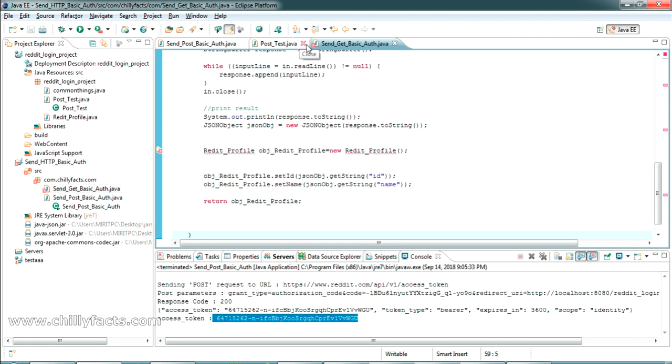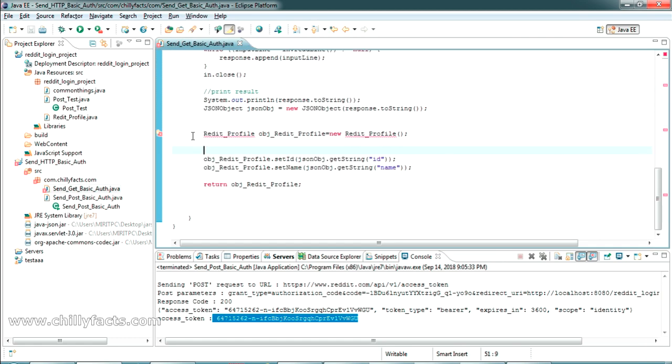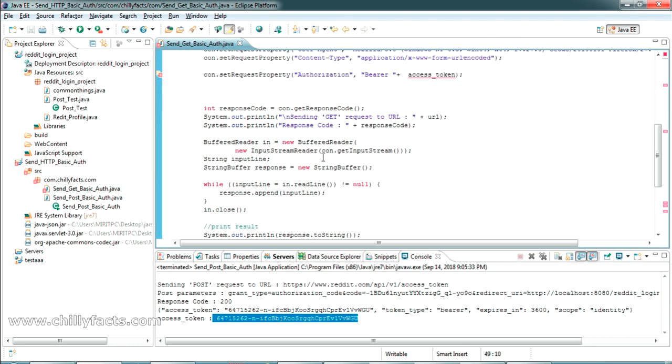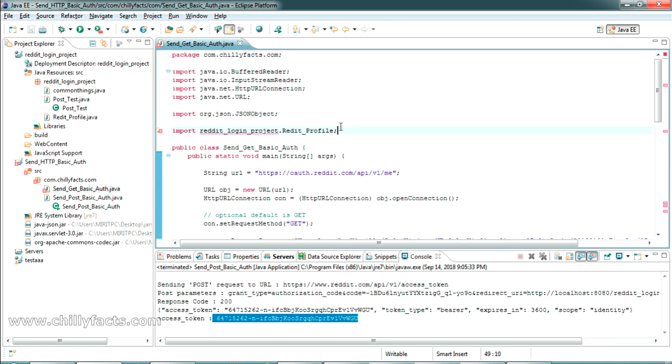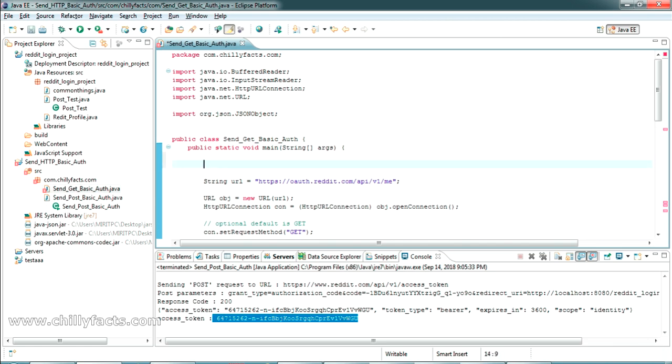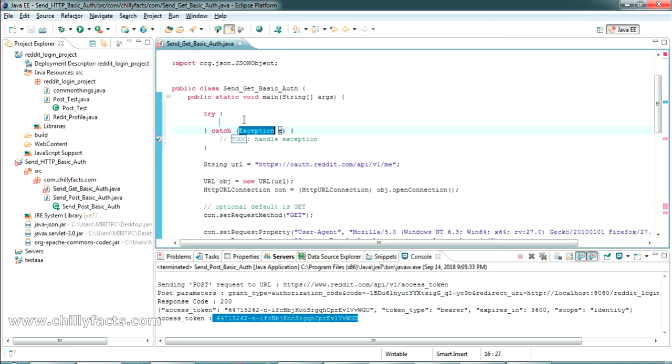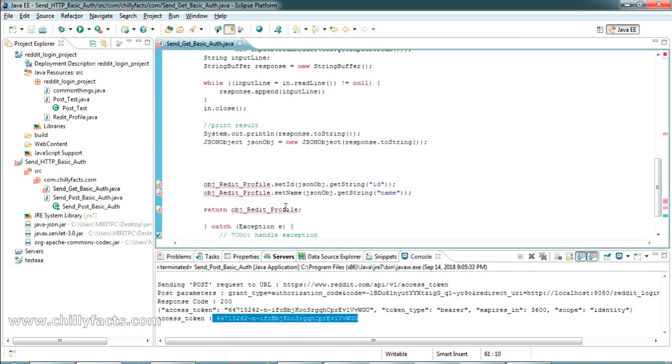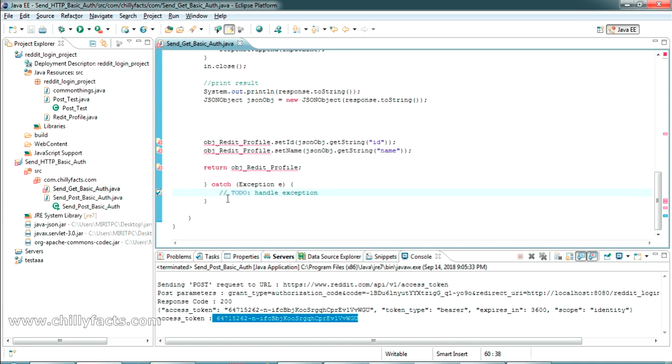Paste it here, and now we don't need this Reddit profile thing, so remove it. First we'll give a try catch block here, to print the exception if any.